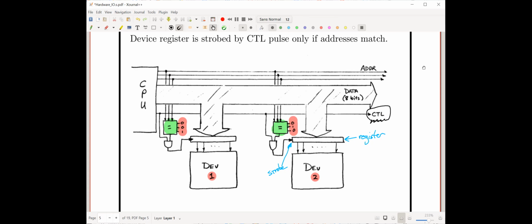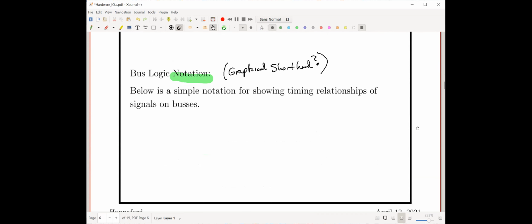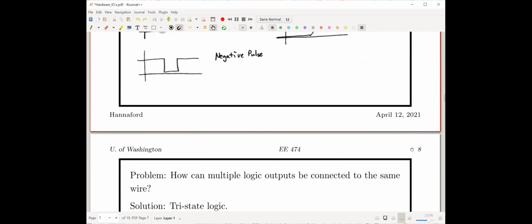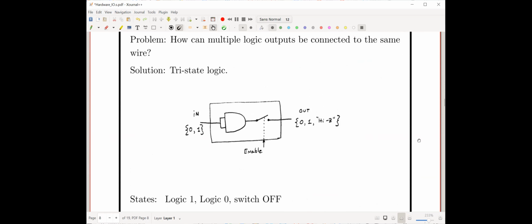So bus systems are often implemented with a gate that's a little different than a regular logic gate. It looks like this. It's a tri-state logic gate. In addition to just regular logic, it has this superpower. When a second input called enable is asserted, it can put out a logic 0 or a logic 1, but when it's not enabled, the switch opens.